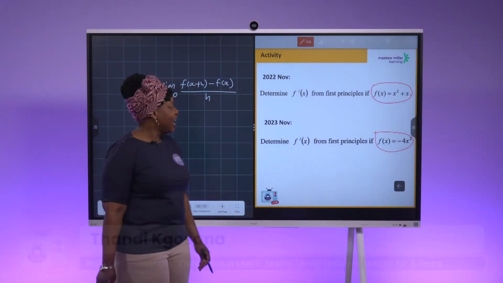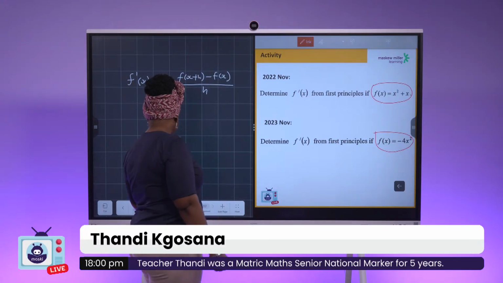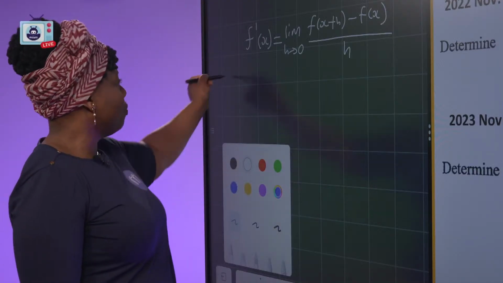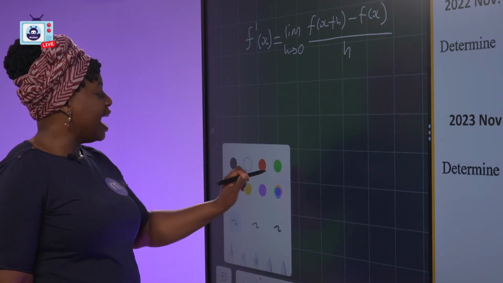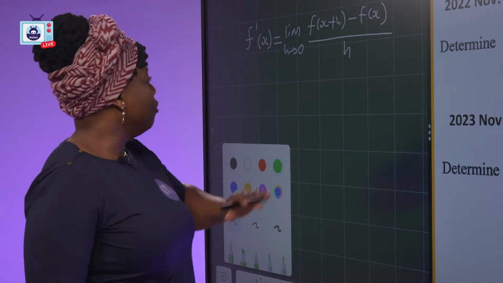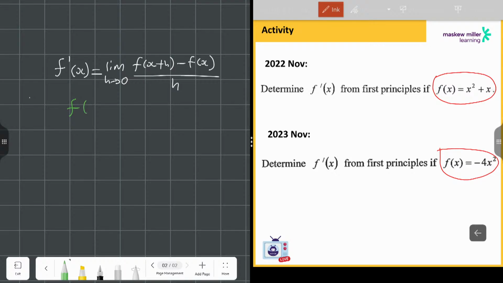All right, I hope that you guys have got to this. So let's do it together, as I know that most of you have got it properly already. But remember, the rules still stay, or the idea that we are using still stays. Before I do anything, I'm trying to say what it is that can be f of x. So I am given f of x to be equal to x squared plus x. So now I know that I am going to substitute that into my f of x. Again, I need to know what is f of x plus h.